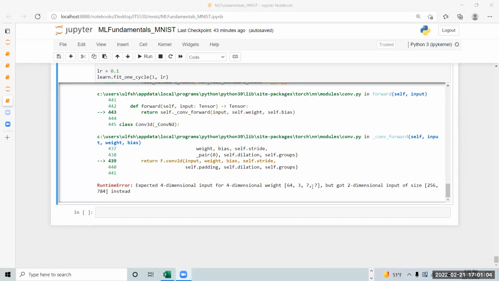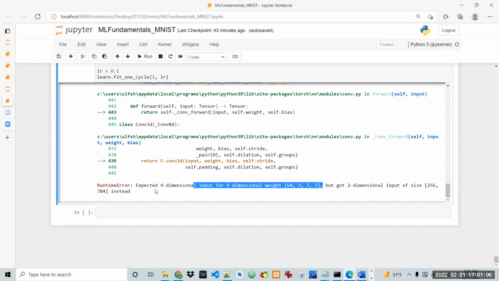Okay, it was giving a bunch of feedback, so I thought I'd stop sharing. What I can tell you is that by looking at that 64 by 3 by 7 by 7, it could be that the batch size of that image data loaders by default is 64, not 256. So that would account for that 64. Do you understand what I mean by that? I believe so. Yeah, so that one I think I understand.